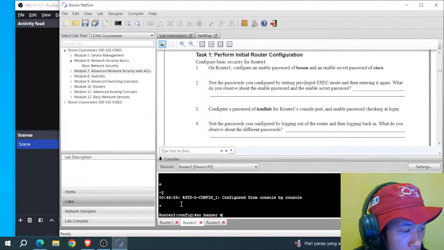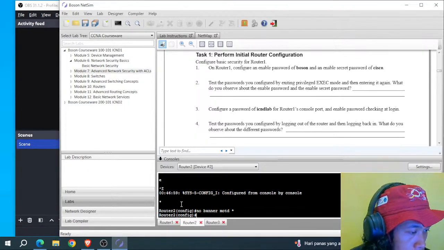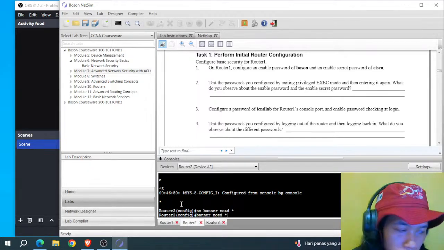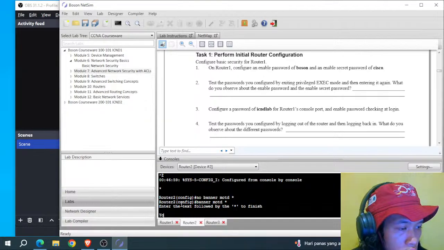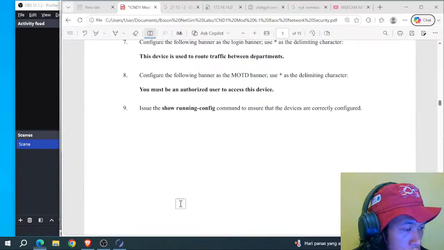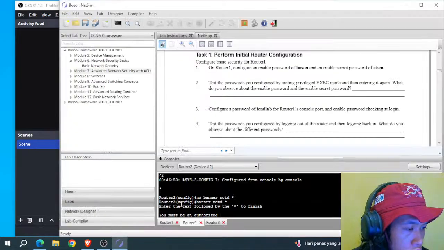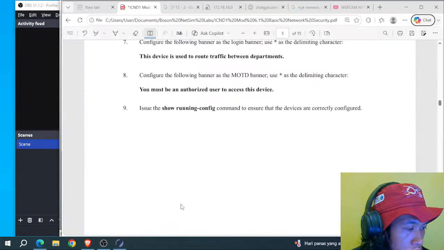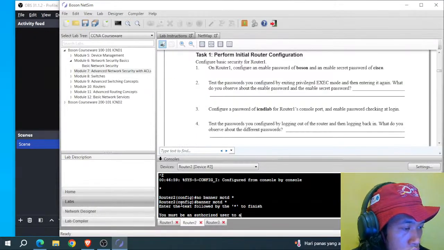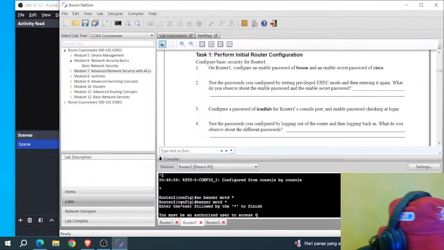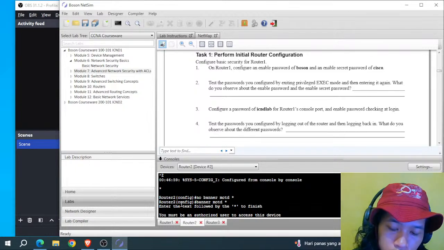Then MOTD. Right, MOTD. You must be an authorized user to access this device.